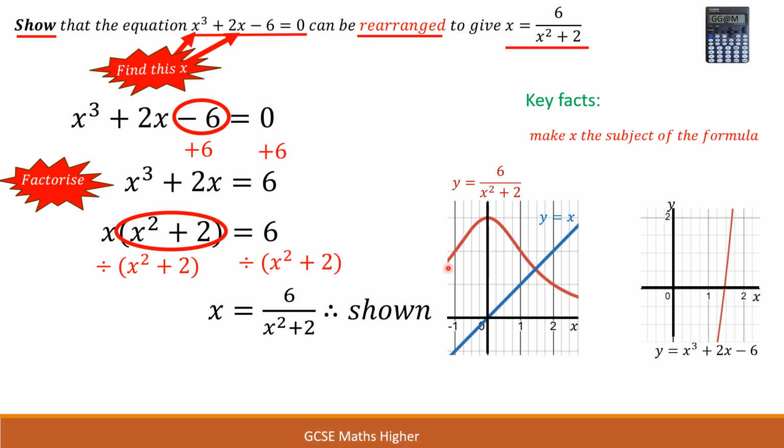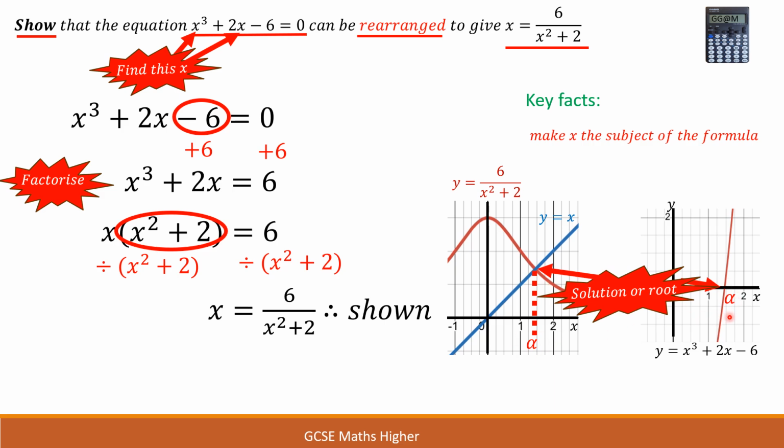Now, these two graphs I've just drawn separately. You will notice that the point where these two graphs cross is the same as where this original graph crosses here between 1 and 2. So alpha is the solution or the root. So when you've got the equation rearranged, the y equals x and the y equals 6 over x squared plus 2, where those two graphs meet gives me the solution. When it's rearranged to be equal to 0, where that graph equals 0, that is the solution there. So you can see I get the same solution out between 1 and 2, but it's drawn in a different way.